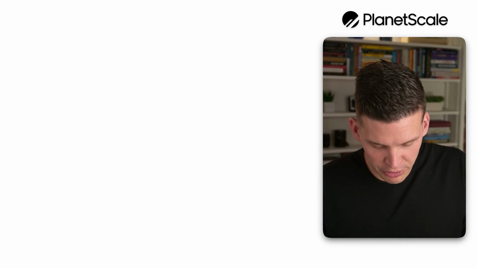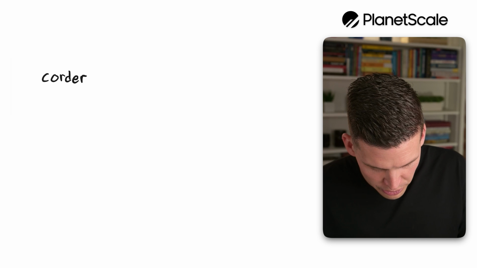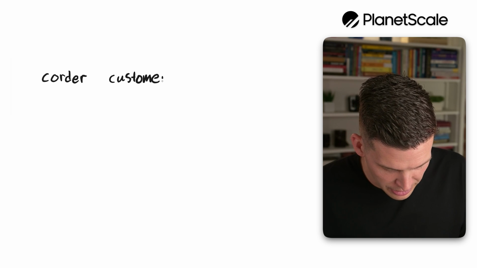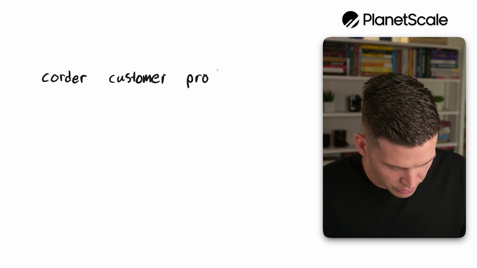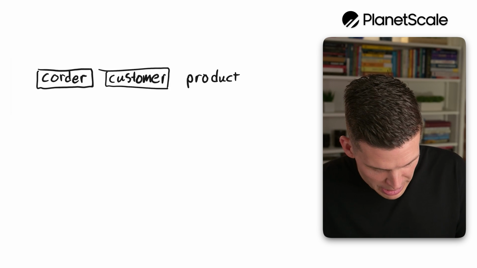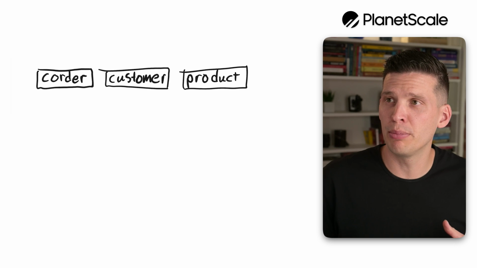Let's say you're in a situation where you have three tables, which is very simple, but I'm going to use the same example from the test cluster that we're working with. So in that test cluster, there are three tables. There's C order, so this is for customer orders. There is the customer table. And then finally, there is the product table. So these are your three tables in your little test database, or maybe in a production database, but in reality, a production database would probably be much more complex.